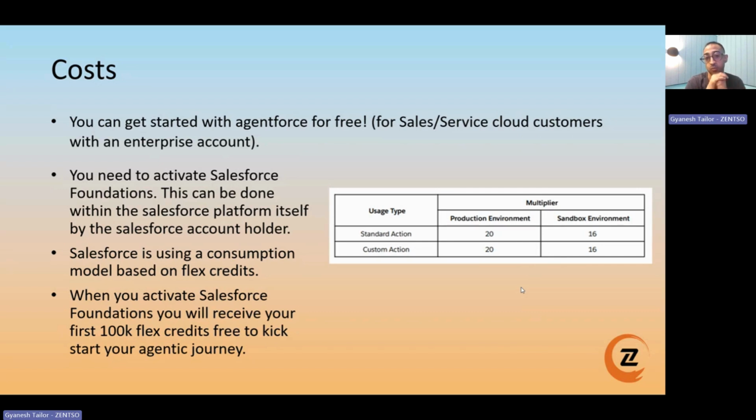The other thing to note with the flex credits is that when you run out of them, they cost £400 for 100,000 credits, and they do have an expiration date. So it's a fixed period of time that you need to use them in, and they also won't roll over. All of the information relating to when your flex credits are due to expire and what the duration of that contract length is can be discussed with your Salesforce account executive.